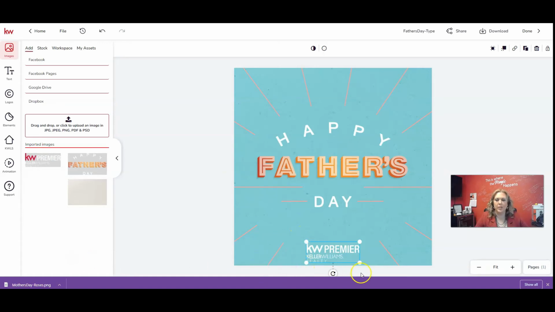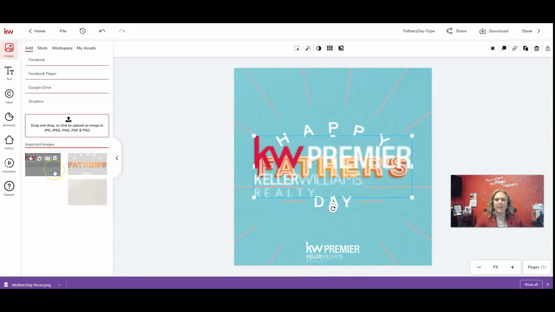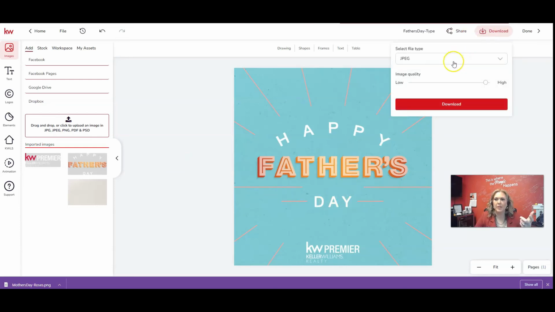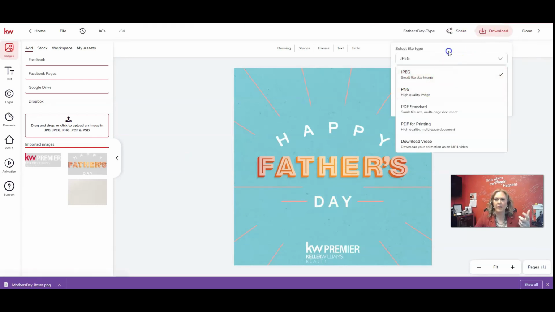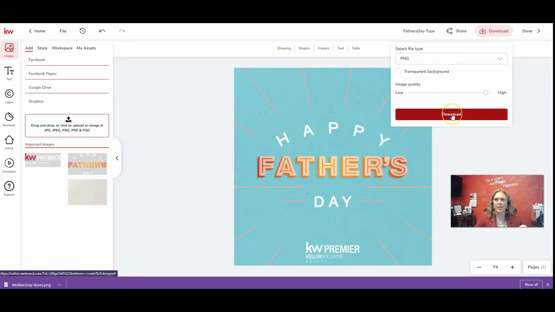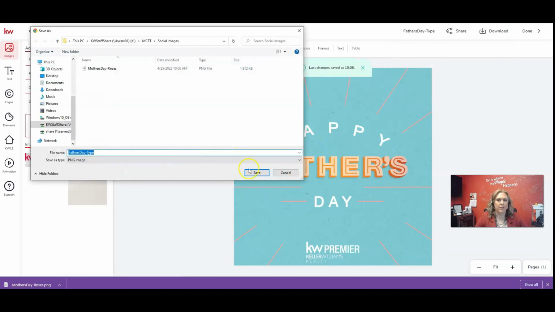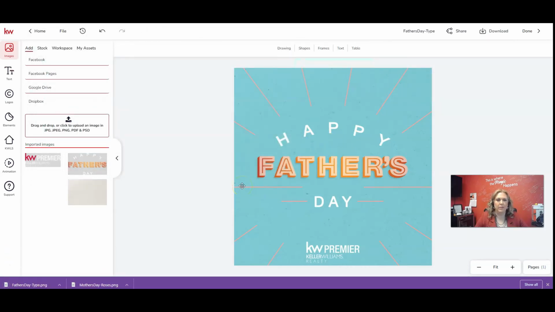But you want to make sure that you have the actual logo selected before you use this replace image button. Otherwise, if you just click it, it's going to go in there big like this. And you don't want that. You want it to replace exactly where you want it. If you do that, just select it and press the delete button on your keyboard. So now I'm done with this. I'm going to save it. And I'm actually going to do a PNG, and then I'm going to download it, put it in my folder, and then I'm going to go done.